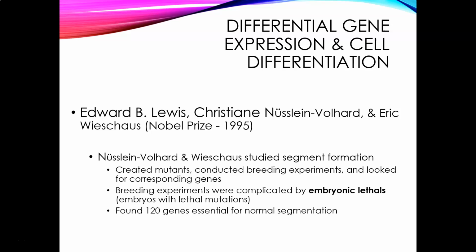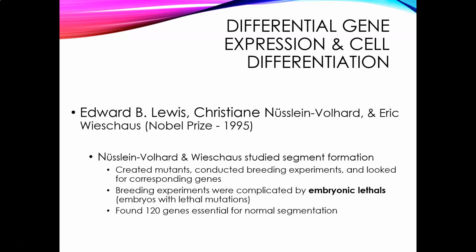And what that means is that when they were looking at this normal segmentation and trying to mutate these genes, occasionally they would get numbers that didn't seem to add up statistically. And what they eventually were able to backtrack is that some of those mutations were just so out there, so devastating to the formation of those body plans that the embryo just never developed. So that is exactly what it sounds like. They have these lethal mutations that are so devastating that the embryo can't function, and so there never is a baby fly as a result of that.